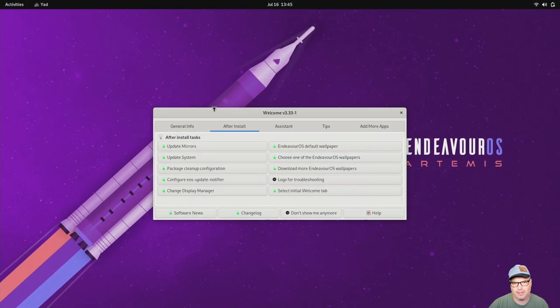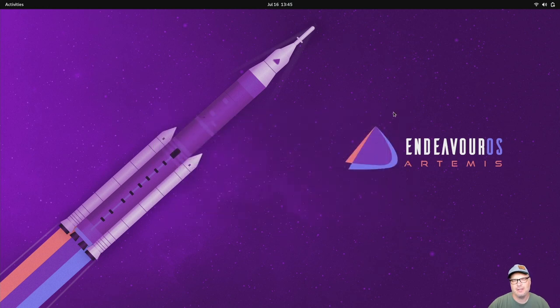That's all the items that I'm going to do. You can go through these after install options and set them all up, but that's enough for right now. We can go ahead and close this. The one thing I want to do is install a graphical package manager. What that means is it's kind of like an app store in macOS, a place that you can go to download software. Now, you can download software through the command line, but it's a lot more convenient to have the graphical interface. So we're going to go ahead and do that.